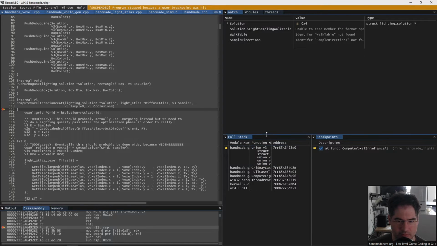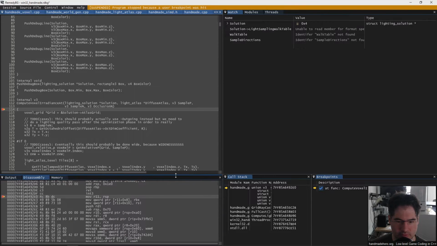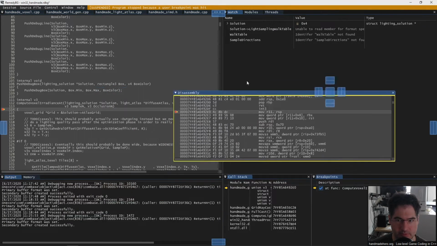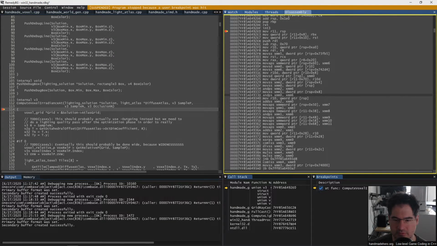And maybe now would be a good time to get this over on the other side here, because we maybe just want to be able to see it a bit larger. And at the moment, I'm not really looking particularly hard at the state. I'm not trying to debug this assembly code, so I don't really need a watch window right now. Mostly all I'm looking at here, and you know what? Why do I still have code bytes on? We don't really need code bytes at the moment. It just makes it a little harder to read.